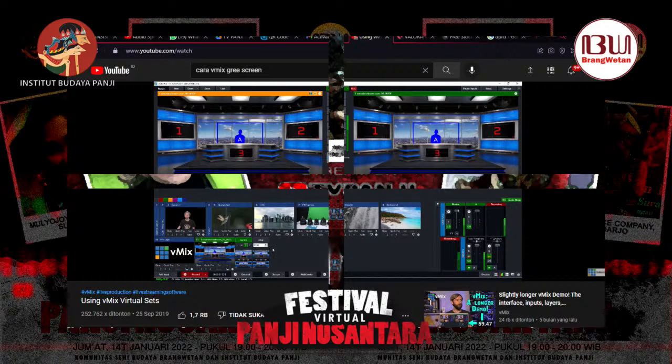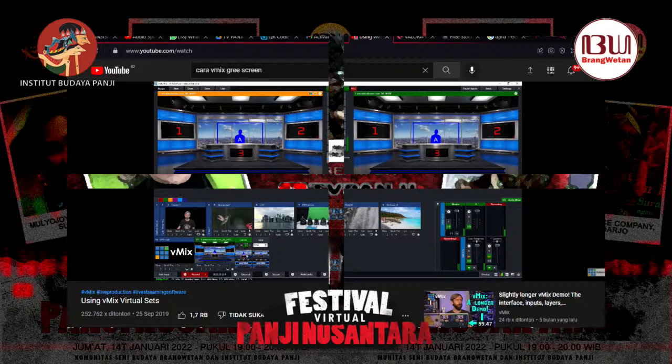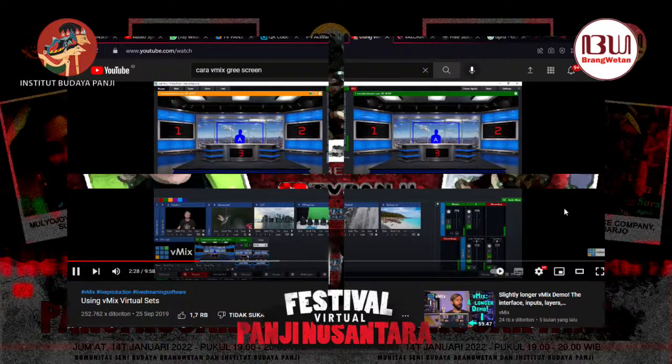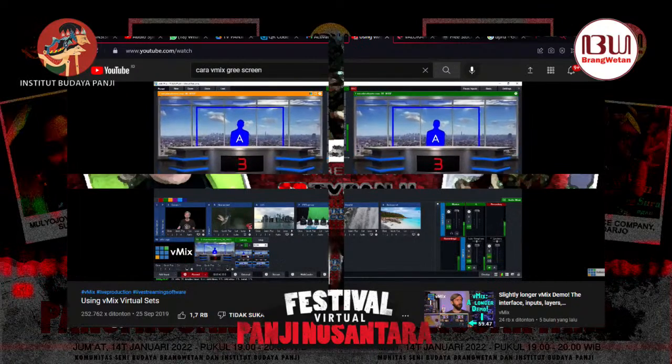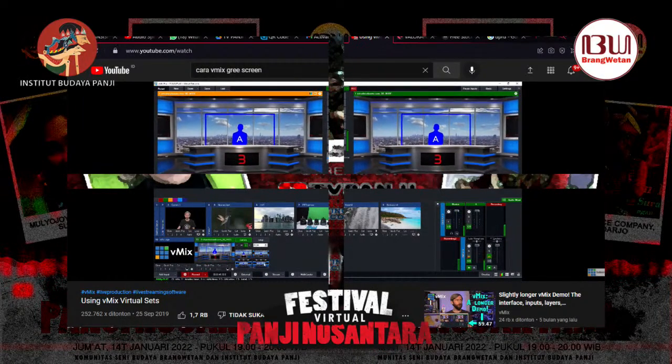So now that's going to appear in my production. I can now start using these layers. You'll see that you've got different things like 1, 2, 3A, you've got pictures. We can change a lot of these elements in the virtual set. So we'll come down to the virtual set here. You can see next to the input, we've got camera and setup. The camera refers to different zoom availabilities for each part of the virtual set. Each set has the ability to zoom in to different angles. So this is like angle 1, we've got angle 2 here, and then angle 3 and 4 below that.